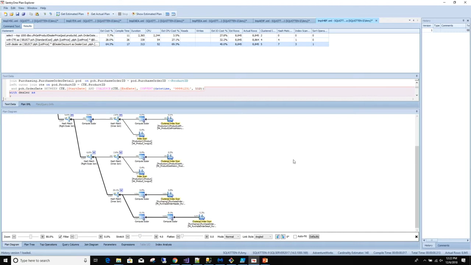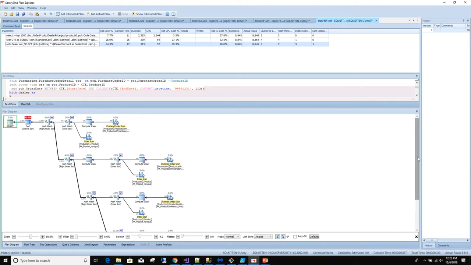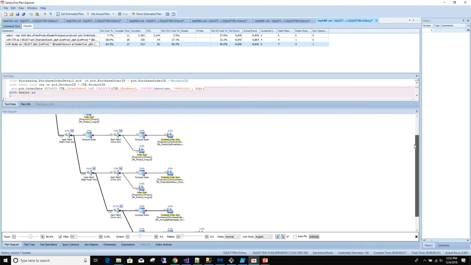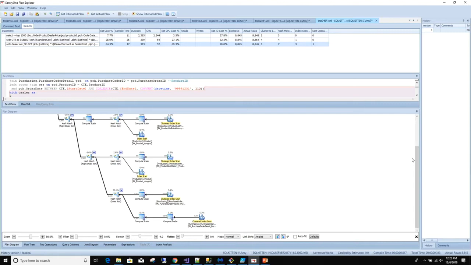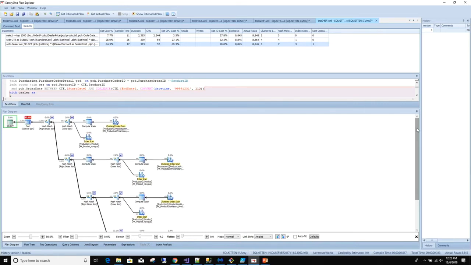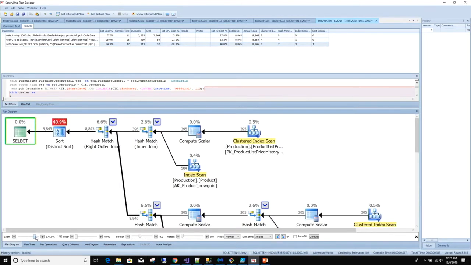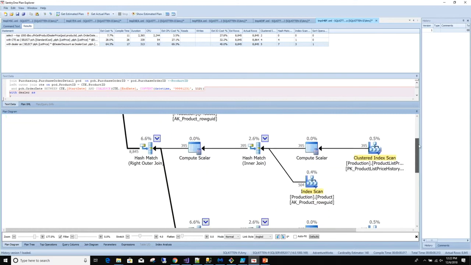But our last one, which was the fastest, has the biggest plan. So suffice to say, just because you have a plan that's huge doesn't necessarily mean that the query is poor performing. There might be some things here to look at, but it may be the best option.